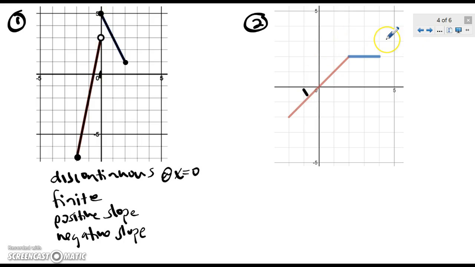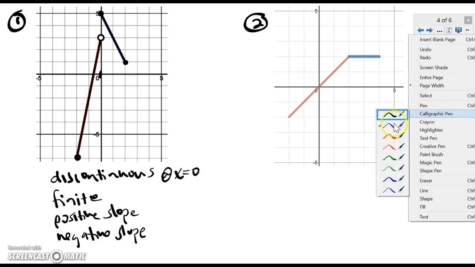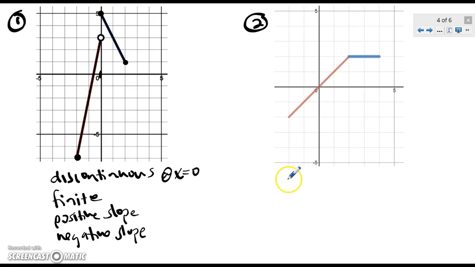Now over here on the second graph, or graph number 2, which I'll do in red, we'll notice that this is continuous. And remember that for a function to be continuous, all that means is that you can draw the graph and you don't have to pick up your pencil ever. So I can just draw this graph without ever having to pick up my pencil. But this graph over here, if we were to draw it, I'd have to pick up my pencil at x equals 0, move to y value 5, and move back down. We discussed this already, but that's just a friendly reminder.